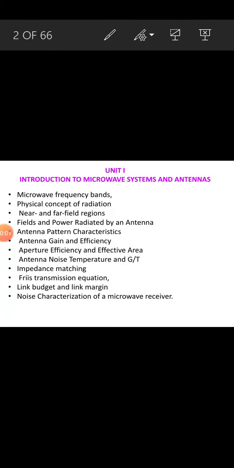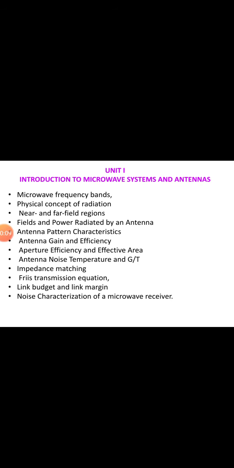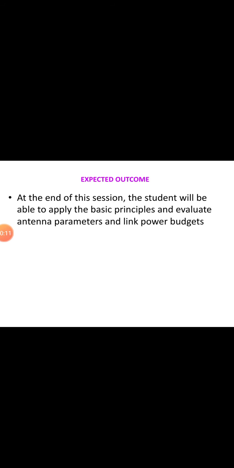In this module, let us have an insight into Introduction to Microwave Systems and Antennas. That is from Antenna and Microwave Engineering for 7th semester ECE. So at the end of this session, the student will be able to apply the basic principles and evaluate antenna parameters and link power budget.